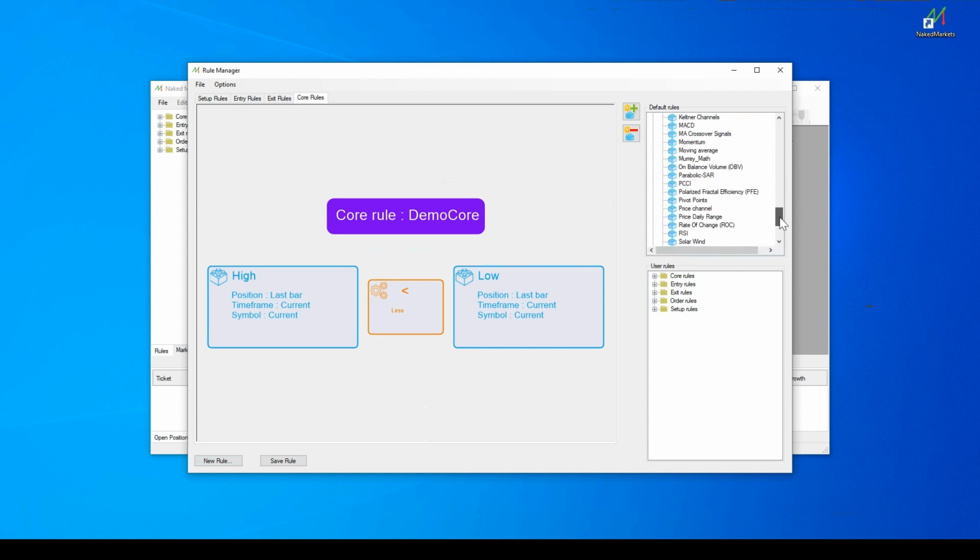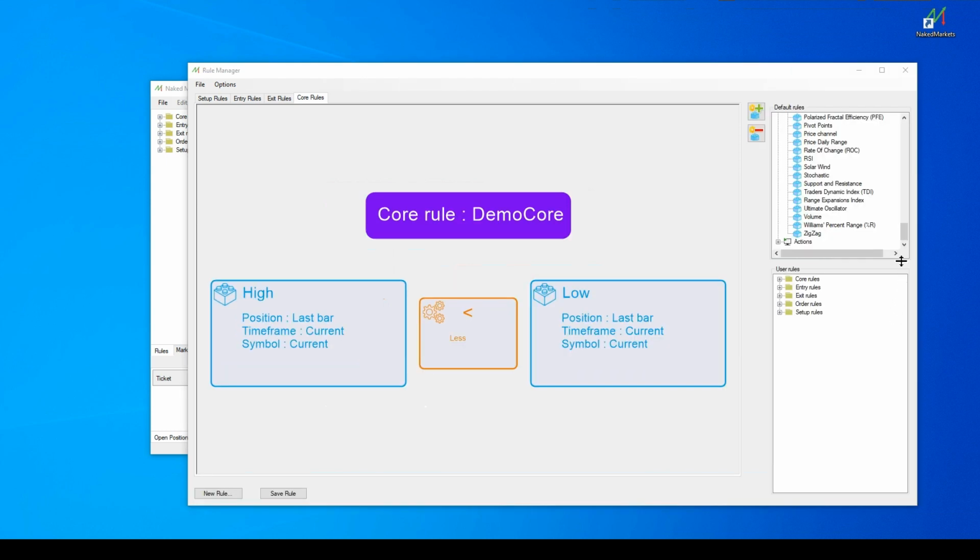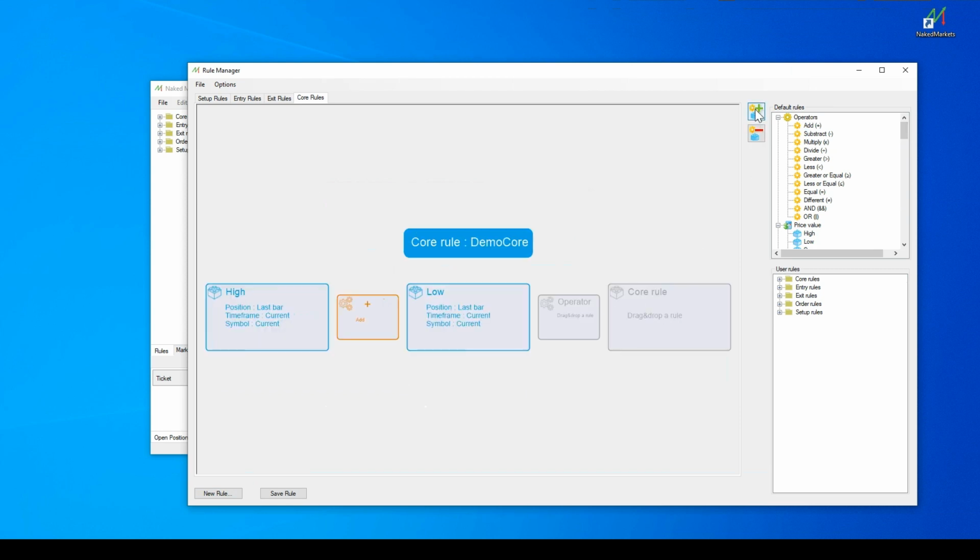Now we will cover some subtleties of the core rules. You have to follow some guidelines to express properly what you want. First, the core rules returning a value, the blue ones. The operator prioritization is important. It follows the common one. The multiplication and division operators are the priority compared to addition and subtraction operators.